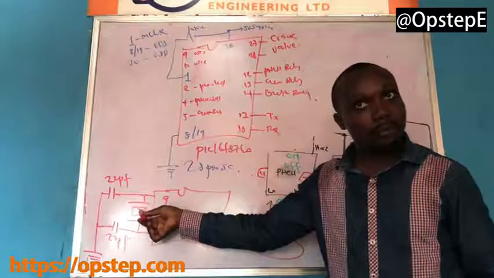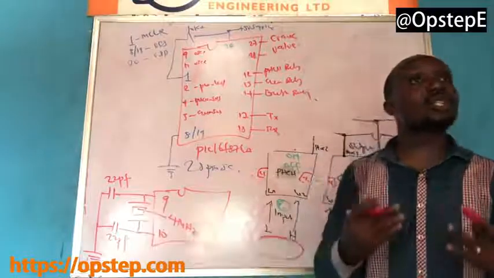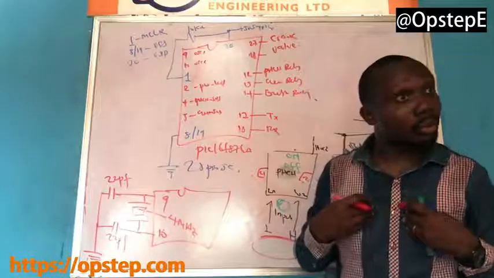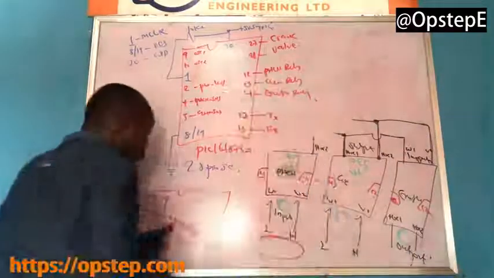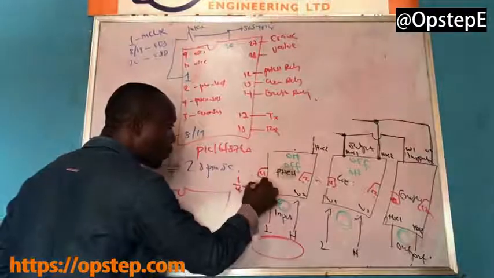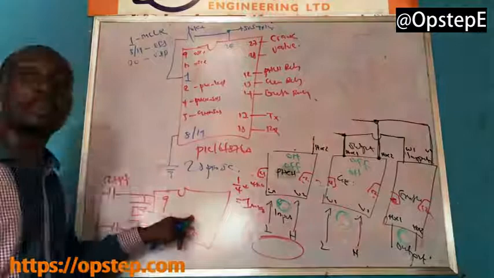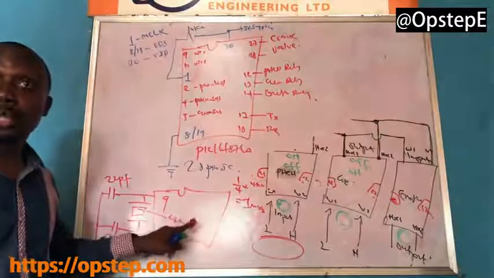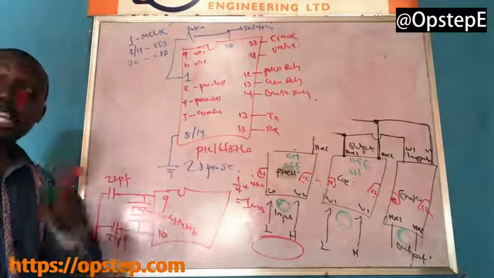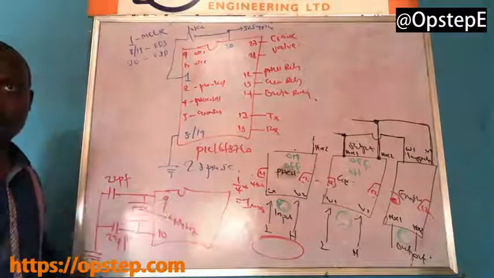Are you following me? The import of the crystal oscillator is that your microcontroller uses 1/4 of it to carry out its own instruction. And what you use there is a 4 megahertz crystal. That's going to be 1/4 times what? 4 megahertz. That gives you what? 1 megahertz. So the microcontroller uses 1 megahertz to carry out its instruction, because what we have here is a 4 megahertz crystal. If we had an 8 megahertz crystal, what would the microcontroller have used?